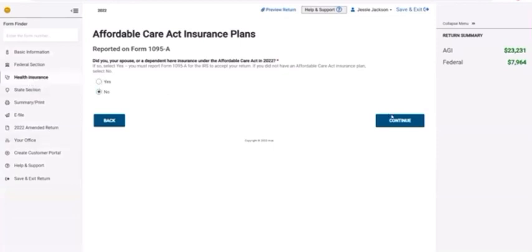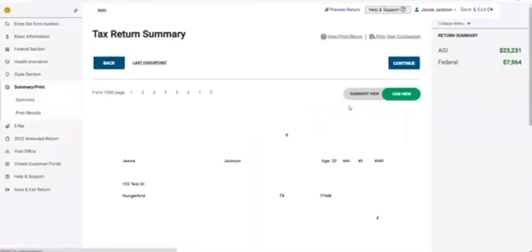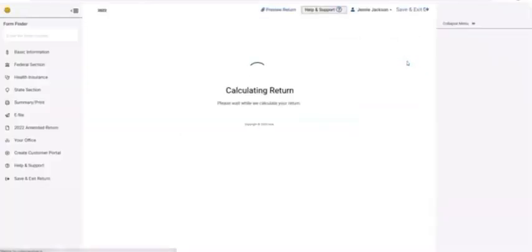I did not have any Affordable Care Act insurance plans. Now your return is complete. Continue to summary. And I've done everything thus far that I should. Now, since I have a dependent on here, I click continue. It should now take me to my due diligence paperwork for my dependent.